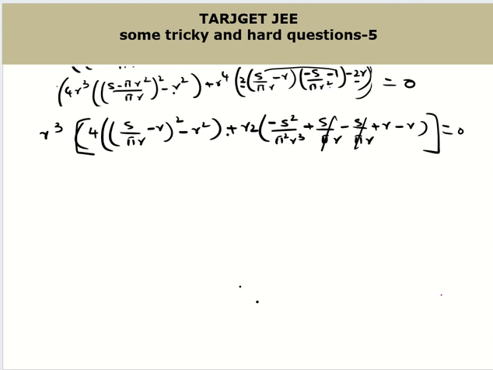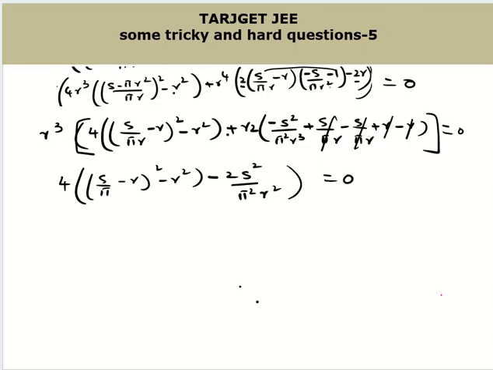Here we see that this expression is becoming simpler for us. So r cube cannot be 0, only the bracket expression should be 0. 4 times (s by pi r minus r) the whole square minus r square, then 2r into this term. So that is minus 1, r can be cancelled. So I'll have a 2s square divided by pi square r square is equal to 0. 4 cannot be 0, so we can't remove the 4. We have a 4 only for this particular term, and only a 2 is common for this term. So I can get rid of a 2 or let it be there.